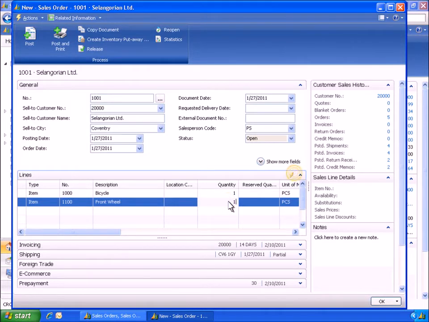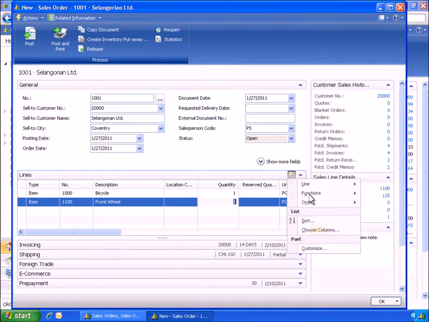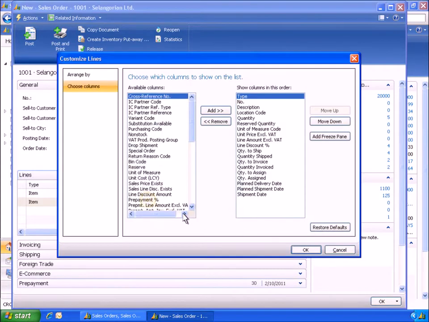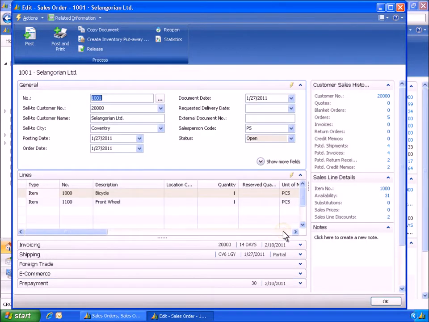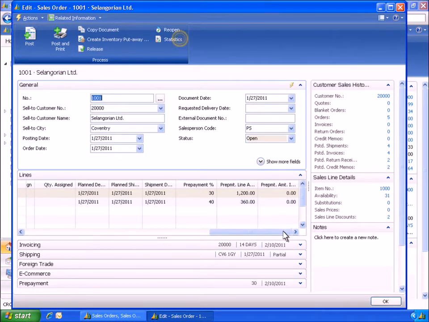To show prepayment information, she customizes her display by adding 3 prepayment fields. The fields show that customer 20,000 is required to prepay 30% on all items, except for item 1,100, which has a requirement of 40% for customer 20,000.